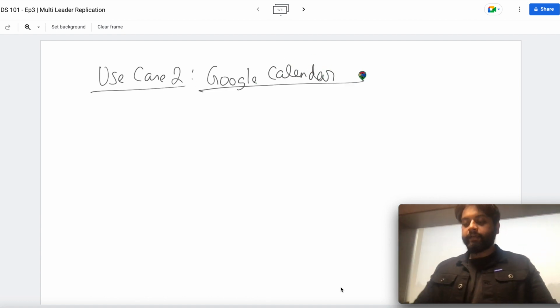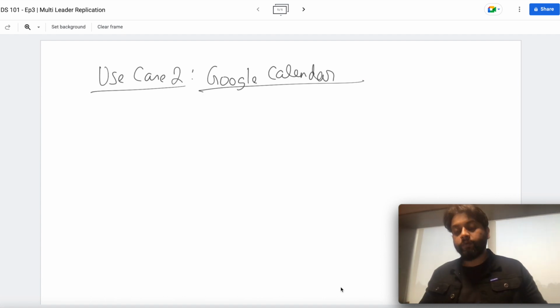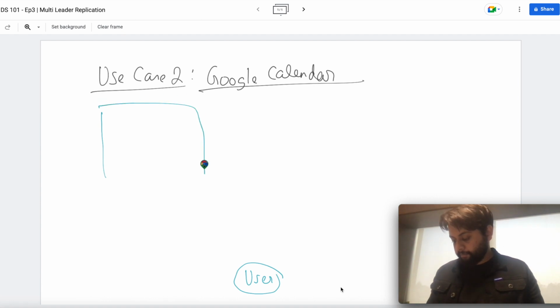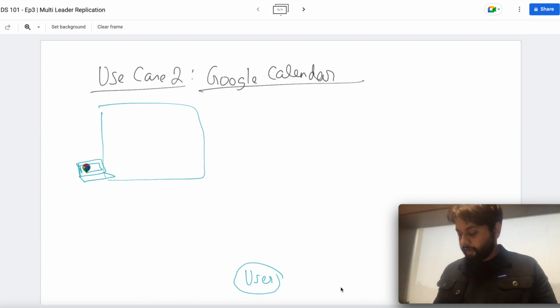So the idea is that while using Google Calendar, you can have your ID logged into multiple devices, and that is pretty normal. I have my ID logged into my laptop, my tab, and my phone as well. So suppose I have 2 phones, one tab, and a laptop. So let me quickly draw these up. So suppose I, being a user, have my ID logged into multiple devices. Let one of them be a laptop, right? Again, this laptop will have its own local storage, right?